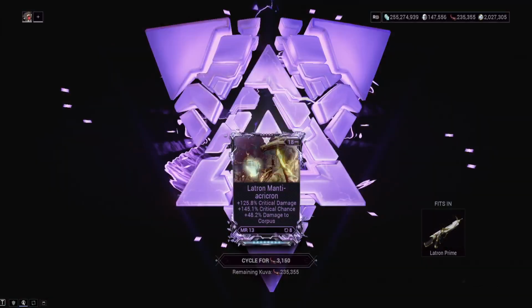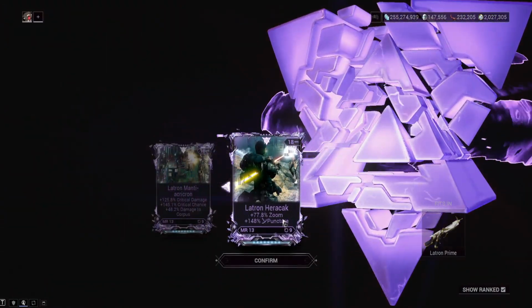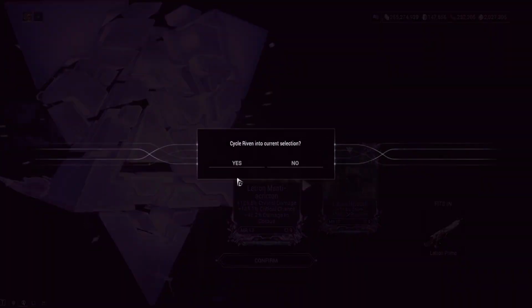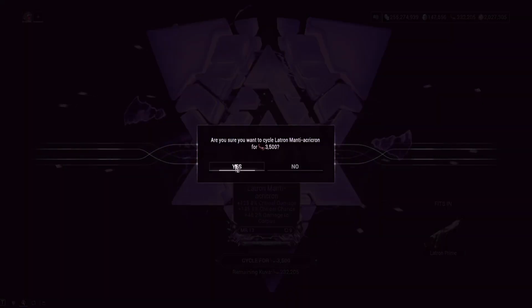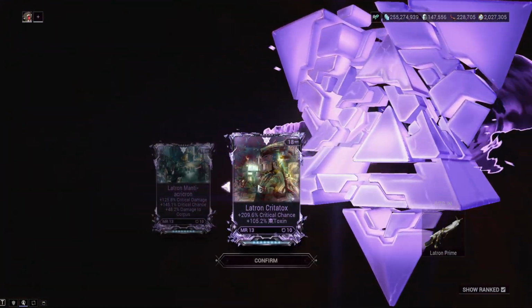Minus reload speed would probably be terrible on this thing because it has a 2.4 reload, I think. Yeah, 2.4. Honestly, I'm looking for something similar to what we got, but maybe with some multi-shot. Ooh, that looks terrible. Zoom and puncture. I would definitely not recommend getting a plus puncture Riven on this thing.